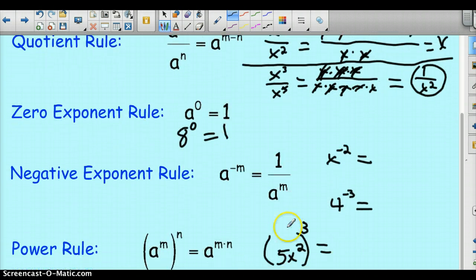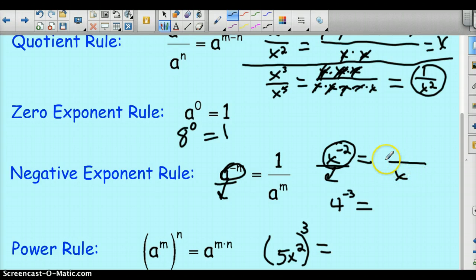Next up is the negative exponent rule. And here's how the negative exponent rule works. If you are a negative exponent and you are upstairs, you will physically be moved downstairs. That's why the a to the m went downstairs. Take, for example, x to the negative 2. X to the negative 2 is x to a negative power upstairs. What we do, we move that negative power from upstairs downstairs. So the x goes downstairs and its power goes from negative to positive at that point in time. You don't see anything upstairs, and just like in the previous problem, if there's nothing upstairs, you write a 1. X to the negative 2 is the same thing as 1 over x squared.